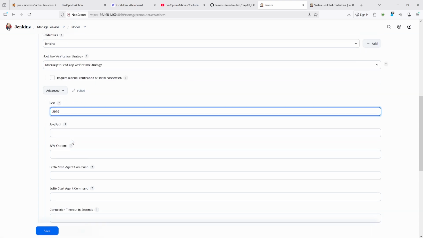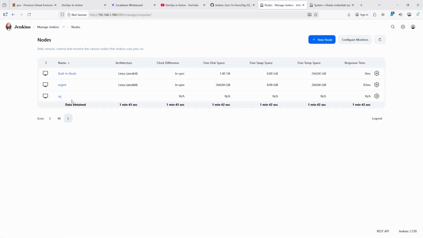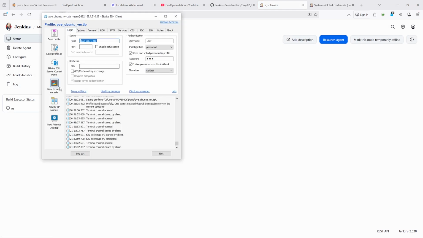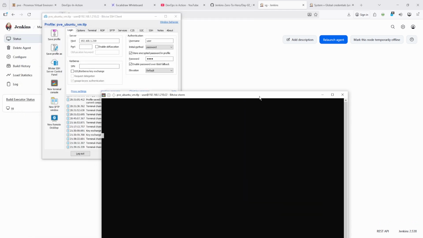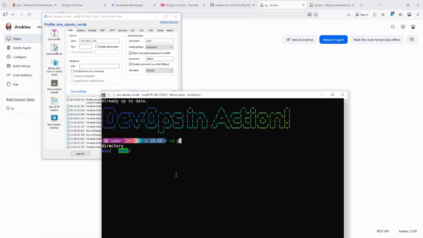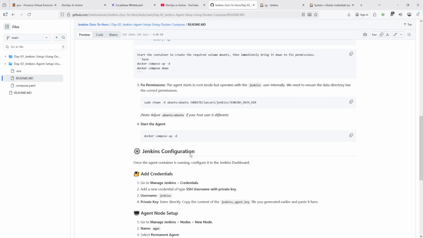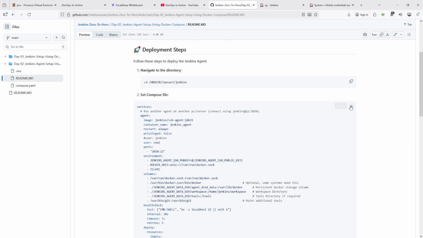Okay, so when you save it, it won't work because we have not started the agent there. So what we need to do is go there and cd demo. I have a demo folder where I always give the demo, and I am going to copy this one.